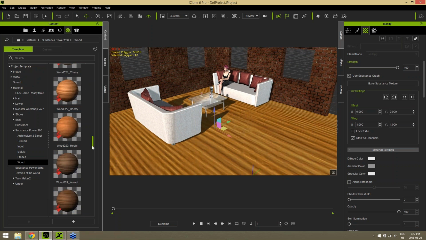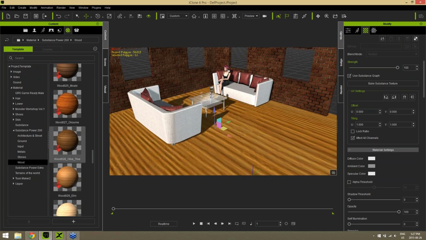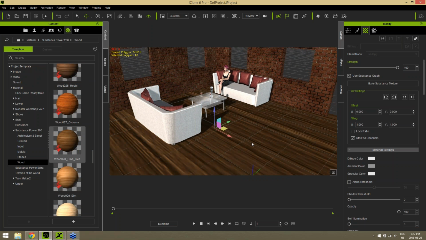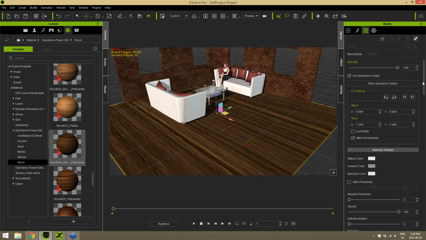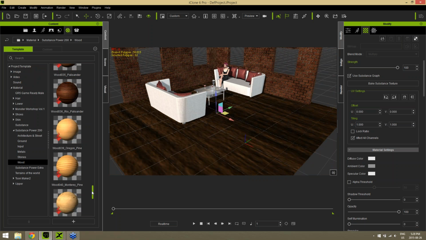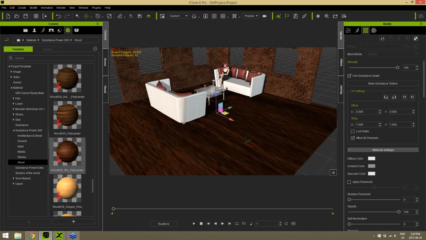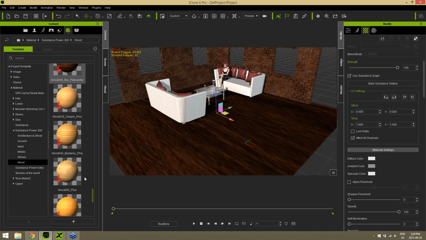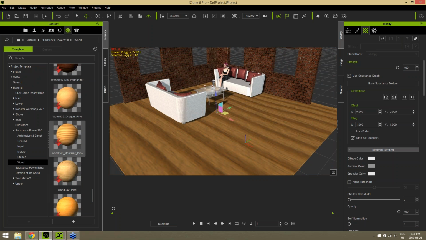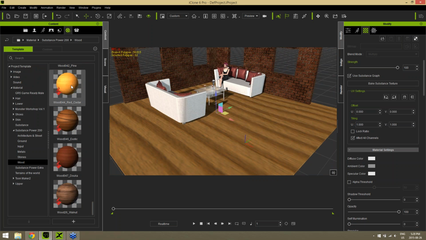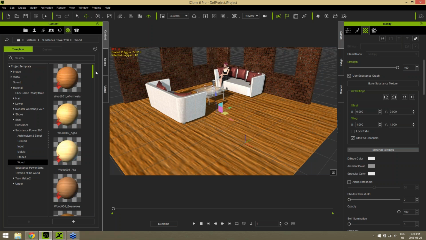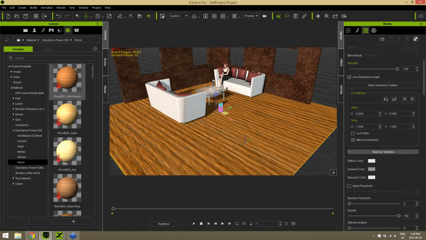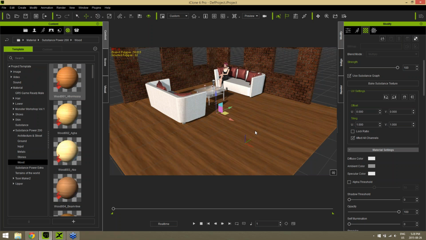Obviously, the resolution is fairly high, so we'd probably want to modify the UV textures a little bit later. I think there's one that looks kind of okay here. Let's try a lighter one, actually. I'm going to go for the lighter one this time. Something like red cedar. Maybe one of the earlier ones. All right, that one looks fine and dandy for me.